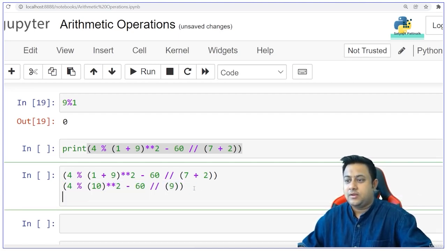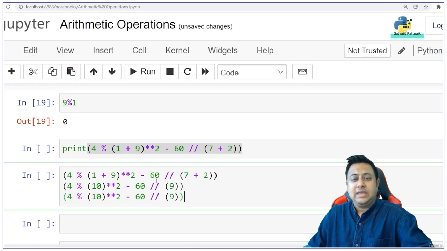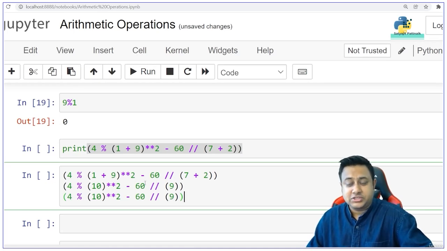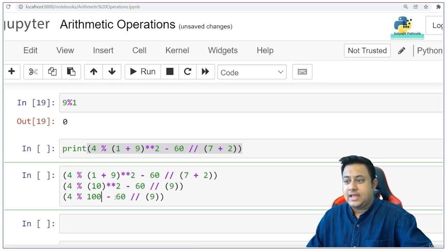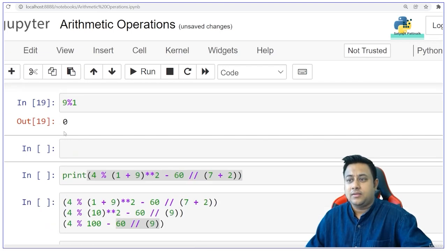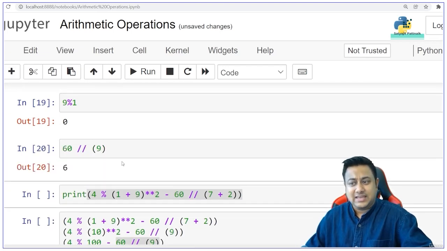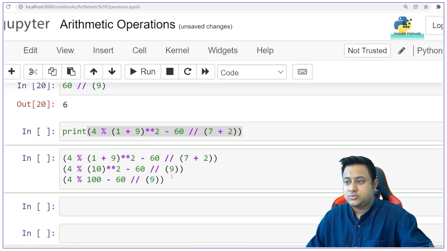The second one will be PE, exponentiation. So 10 to the power of 2, which will be 100. And then 60 slash slash 9, which will be 6. So this will be 6.